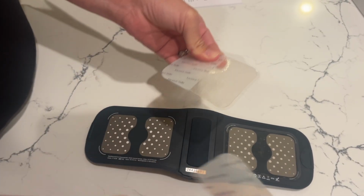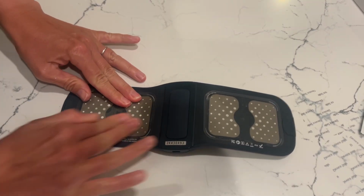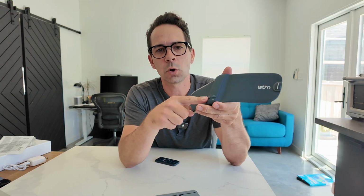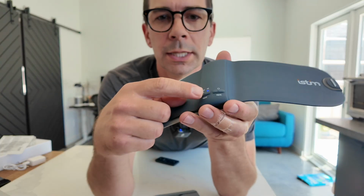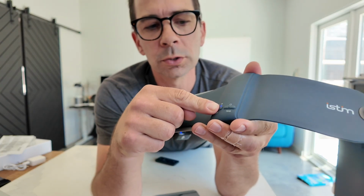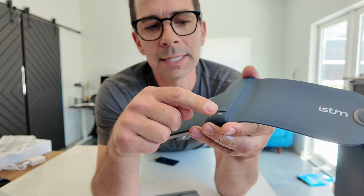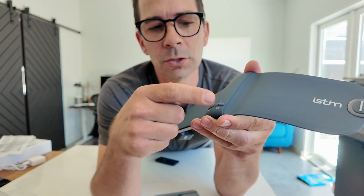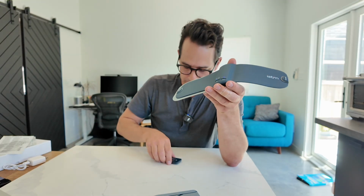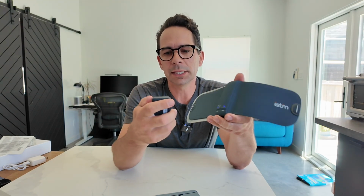To operate the device, you're gonna wanna put these adhesive pads on there first. And to turn it on, you can hold down either of the buttons for 3 seconds and you'll hear a beep and see an indicator light. And then you are able to either turn the heat to high or to low, and then you can activate the TENS by holding that down for 3 seconds as well. And then you can go through the 15 different modes or 15 different intensities of TENS stimulation.